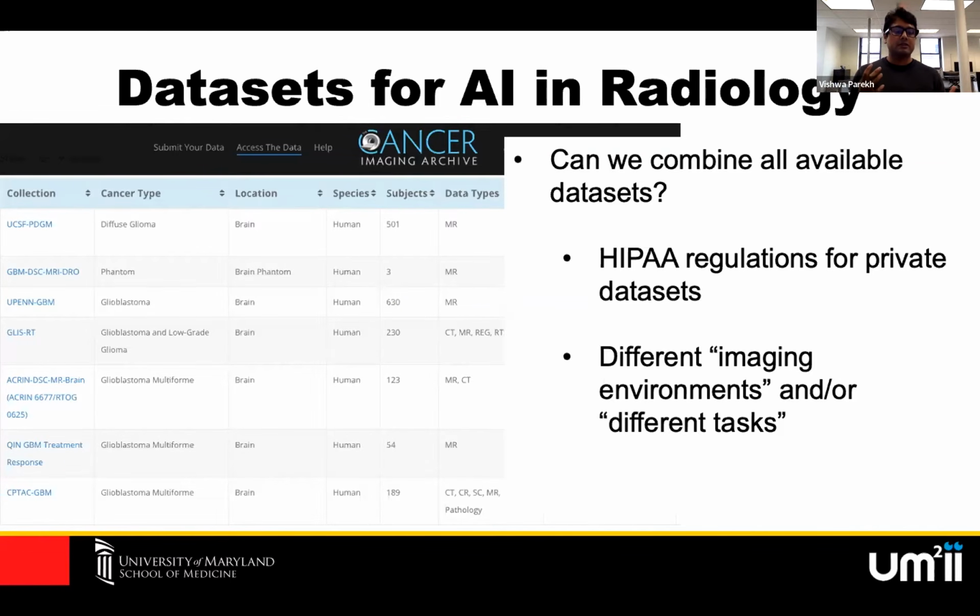Then all of these data sets are geared towards different tasks, and not all of them might have been curated for a particular task, so it becomes really difficult to combine them. And finally, it increases your computational complexity. If you bring all of these data sets into one place, you not only increase your space requirements, but you now need a high-performance computer to evaluate or train a model across all of these multiple data sets.